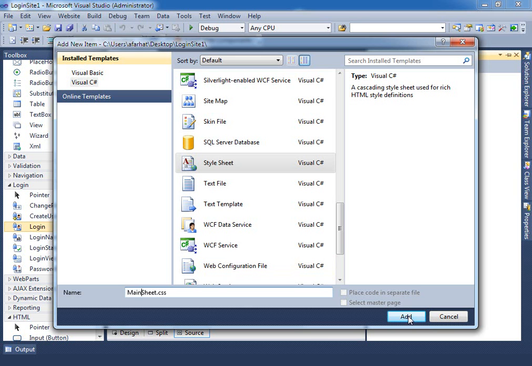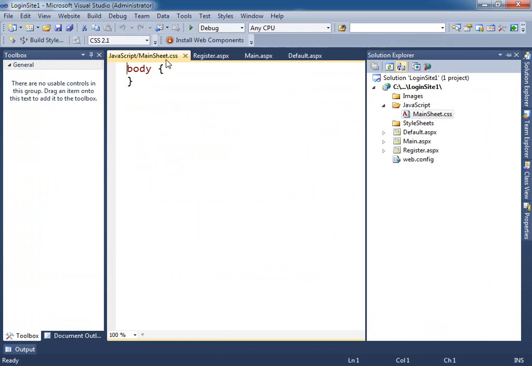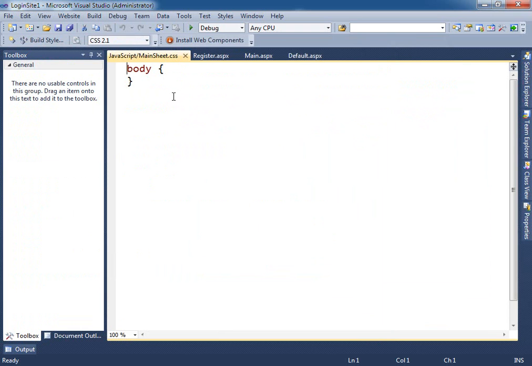Now if you click on OK, notice this page is empty. This tag is for the body. I'm just going to change the background color to show you how it takes effect in the pages that we include. So what we want to do in here, I'm going to say background.